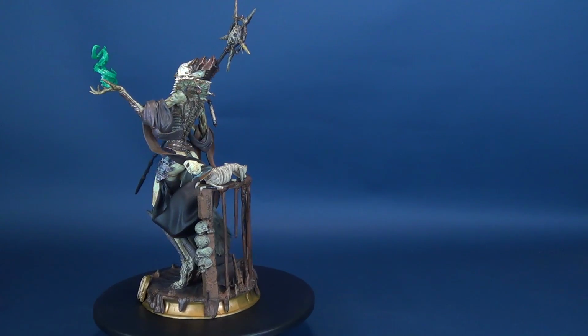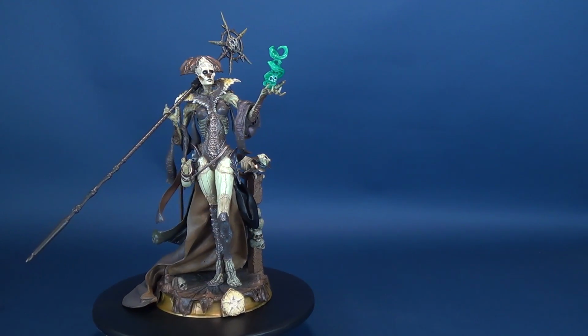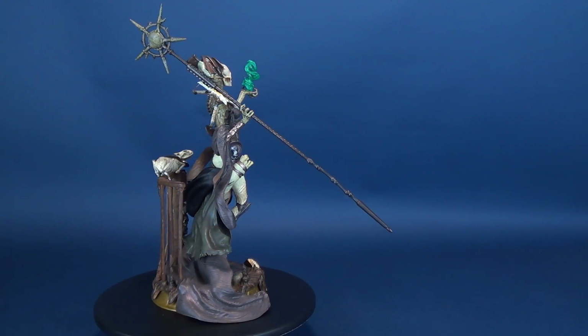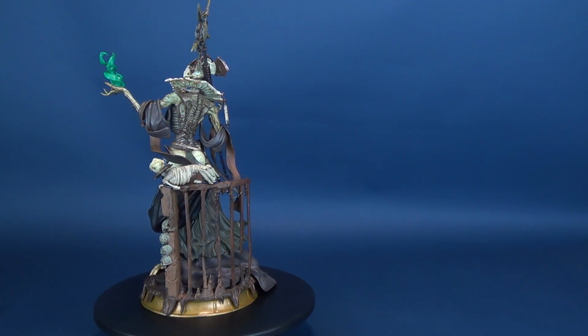As I said, it doesn't have as much of the color or the prettiness and the beauty that the other two possessed, but what she does have is the wow factor. And if I had to choose one of the three, I would probably get this one before I got the other two. Don't get me wrong, the other two are great looking statues, especially Gethsemane, but I really do like this one quite a bit.